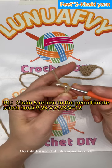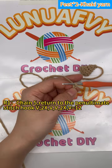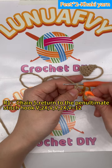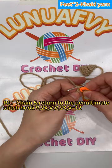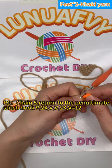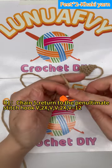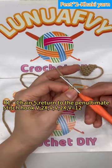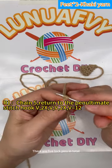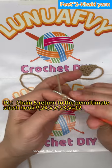A lock stitch is a crochet stitch wound in a circle. Take it through this coil. So form this V shape. It's just a lock pin. We add the marker buckle. There are 5 lock pins in total. 2nd, 3rd, 4th, and 5th.